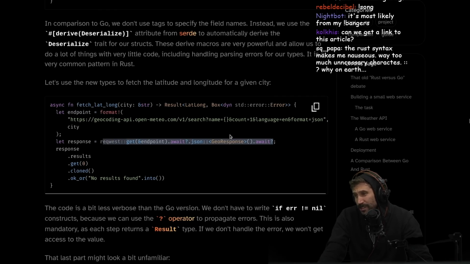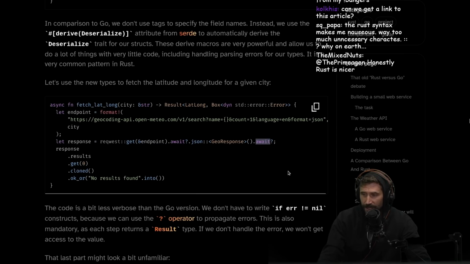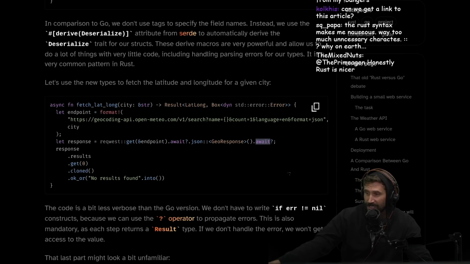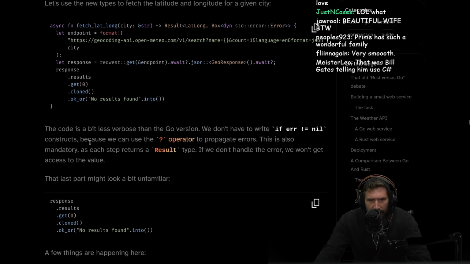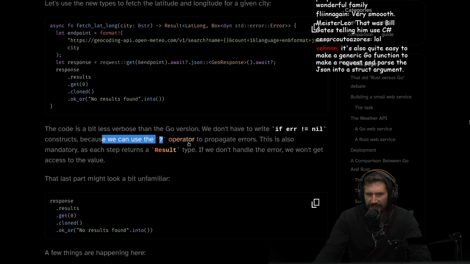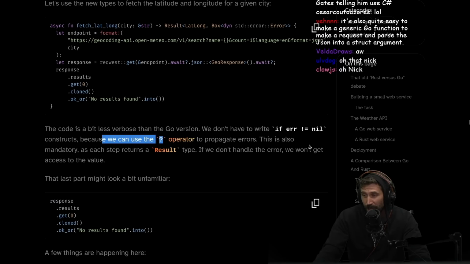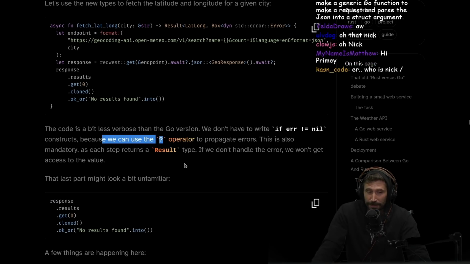So it's a little bit more terse. I will say that Rust error handling is very, very nice, but one thing that you notice, there were no awaits in the Go code. There's no function coloring. It just is what it is, right? Let's see. Anyways, it's a little bit less verbose, yep, because the question mark handler effectively is if error does not equal nil, return error. That's pretty much all it is.